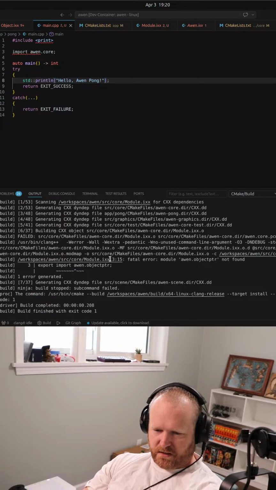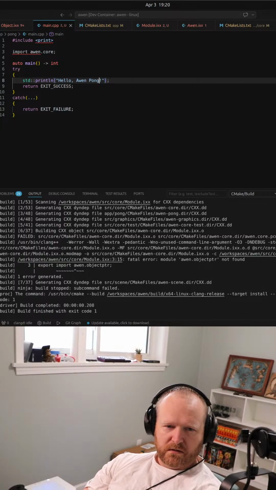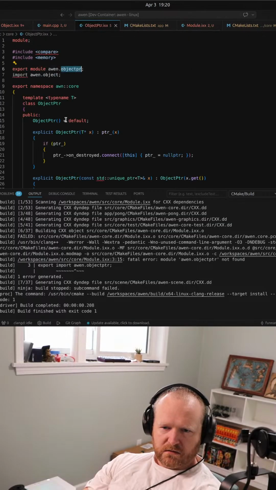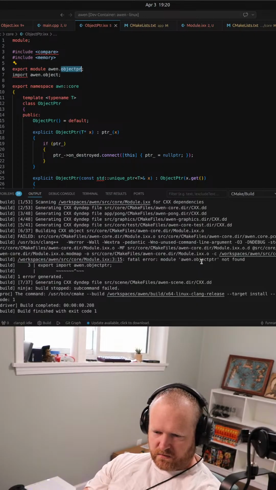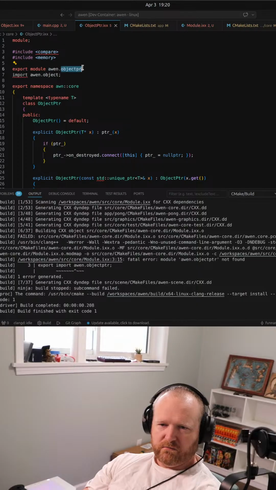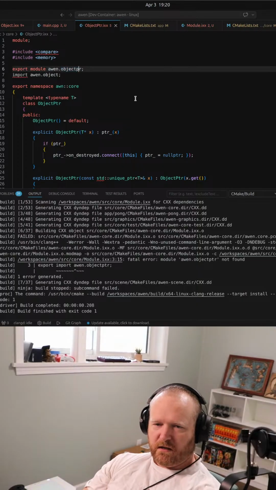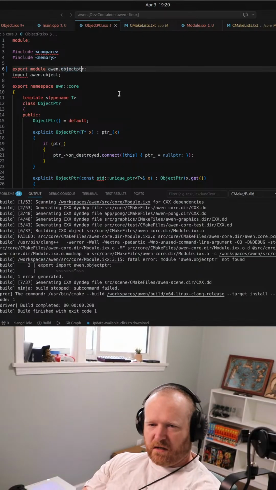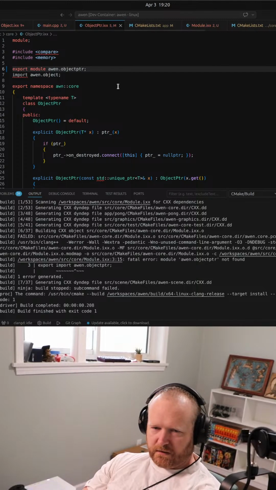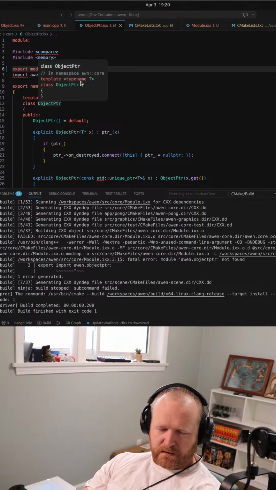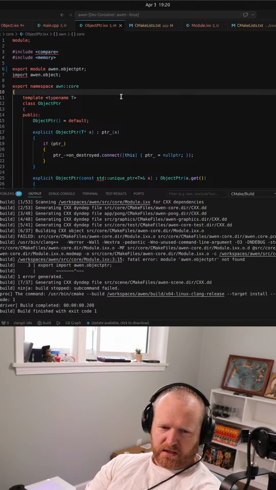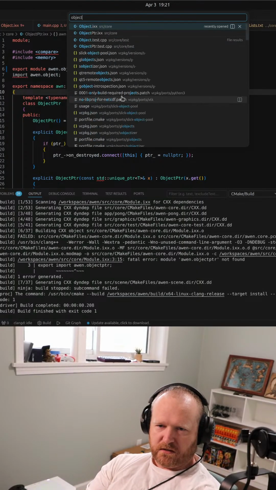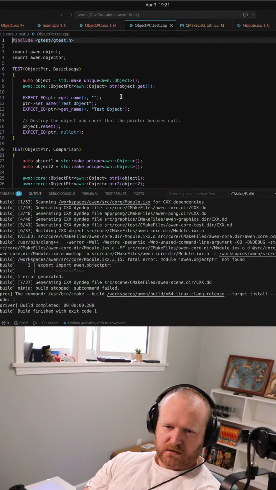It will not play nice. Oh, does it have an underscore? Export module, object pointer not found. Awen.object, oh, I meant pointer. Yep. Where else am I using that? I'm using that in a test, right? Object pointer dot test.